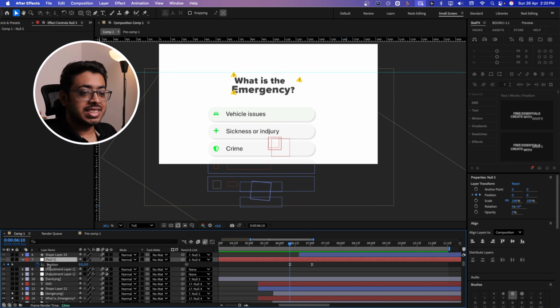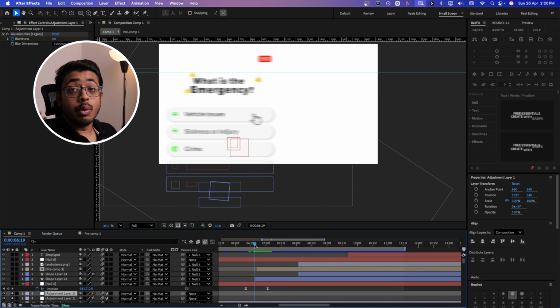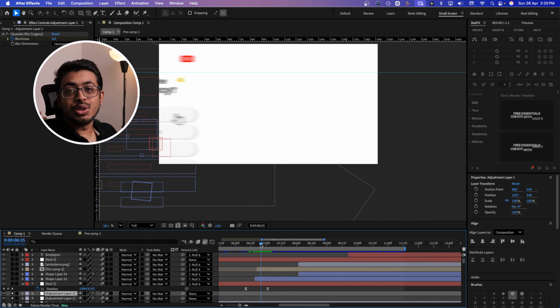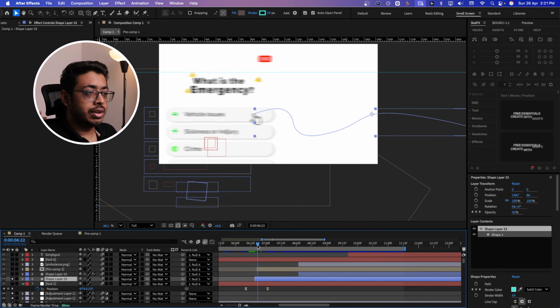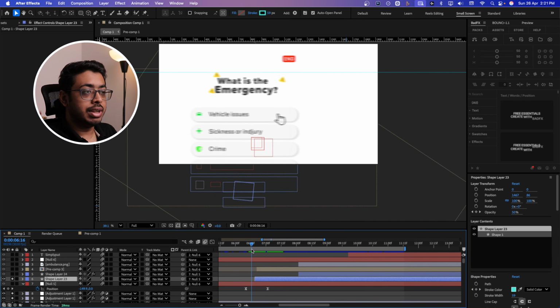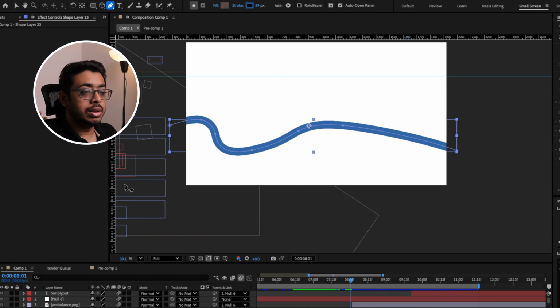So in this particular case, you can see we have added a keyframe in the position. From here till here, everything is getting shifted to the left. Perfect. Looks awesome. Now when everything shifts to the left, we have to introduce new characters, right? So for that, let me show you the path that we create. See, when everything is shifting to the right, we have this path which comes from the left to the right like this. To create this path, you can go to the pen tool.